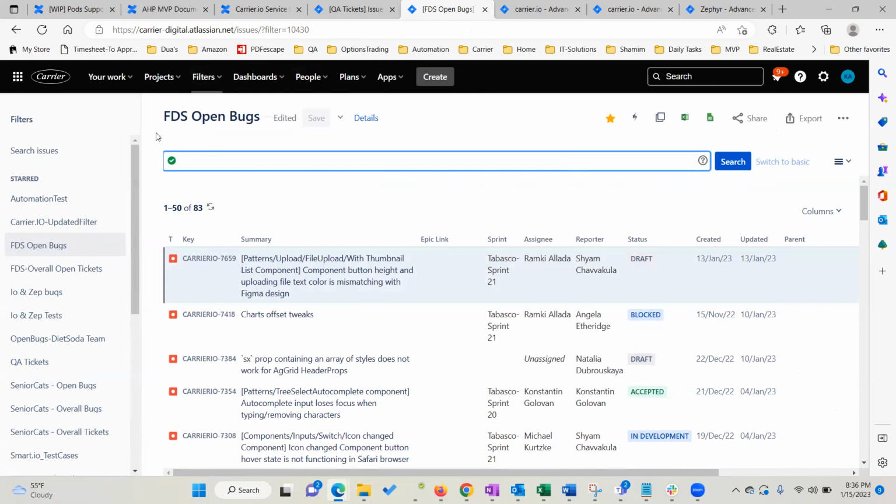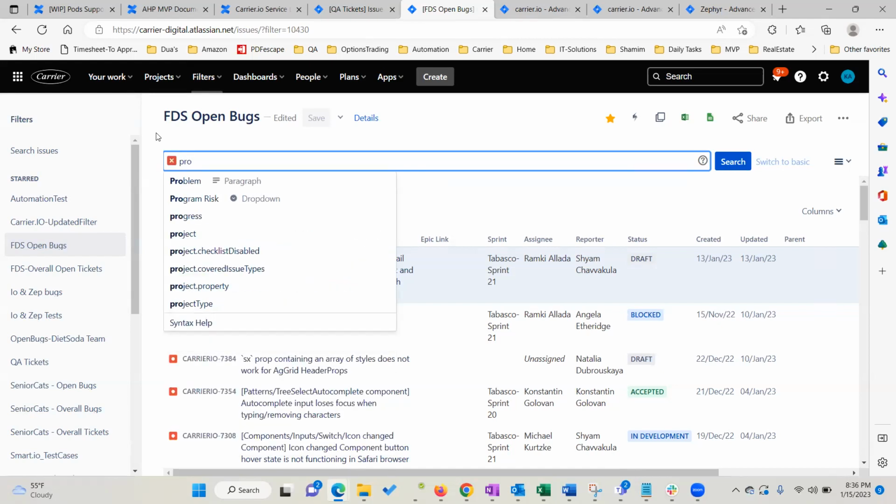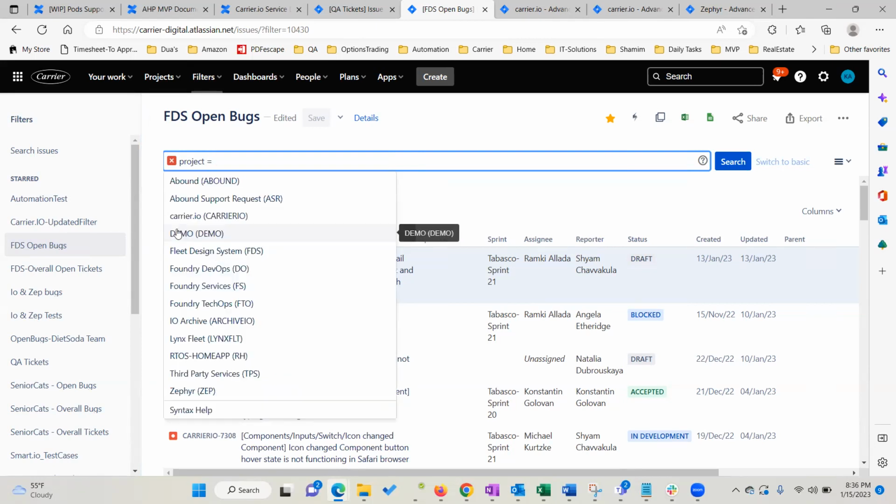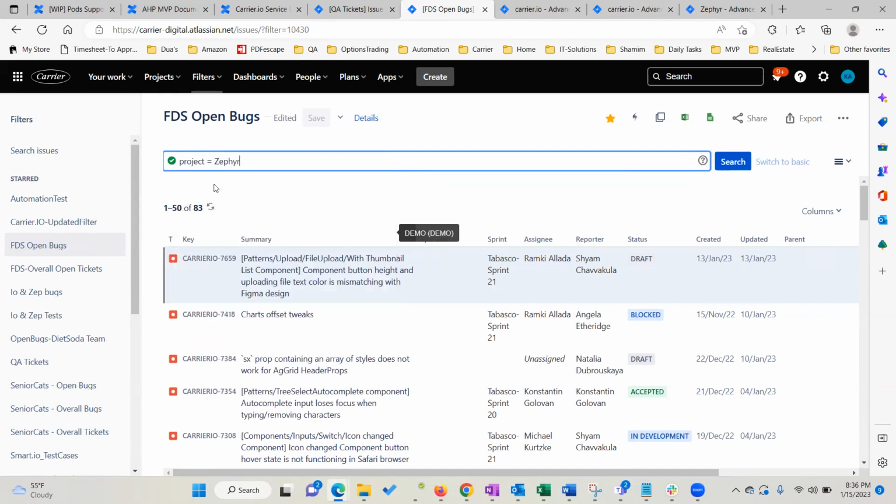First of all, you need to find out which project. If you have multiple projects, for IT solutions we don't need to worry about the project because we only have one project, but here we have the project. So let's say project equal to Zephyr, ZP. I'll give you an example in IT solutions in a second, but because this has more tickets, that's why I wanted to show you here.